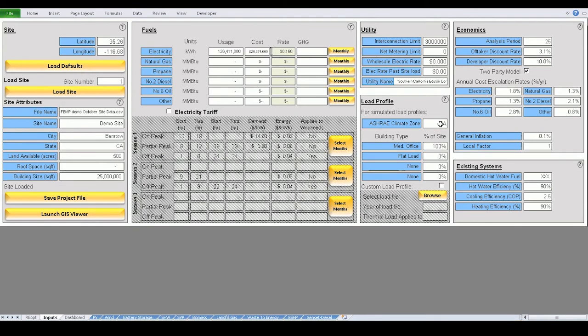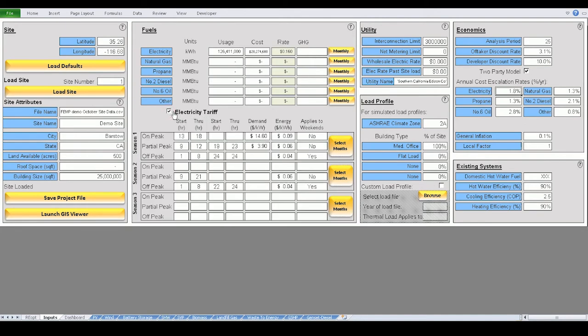In the Load Profile section, you'll see that for this site we are shaping the load profile based on the Department of Energy Commercial Reference Building Model for this climate zone and building type. On the top right, you'll see the economic metrics we're using for this analysis, including analysis period, discount rates, and energy escalation rates. We can tailor the level of analysis we do based on the level of data available and the goals of the site.